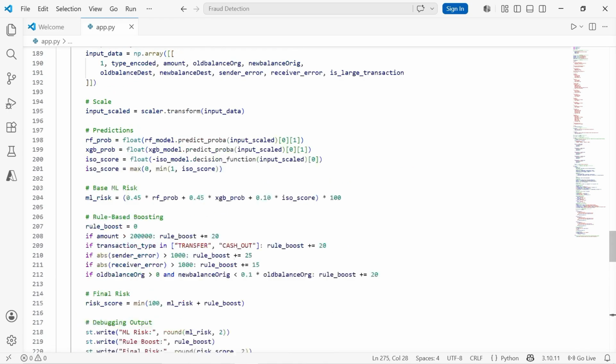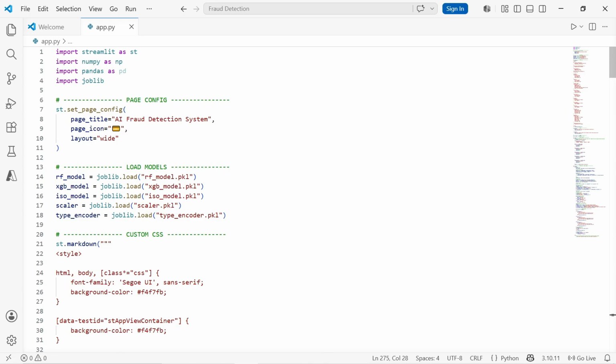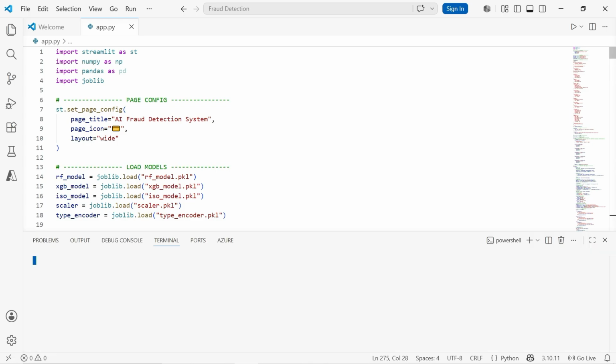Now let's run this project. So first I will open a terminal. Okay, so the terminal is successfully opened. I will type the command streamlit run app.py, because our app is in Streamlit, that's why we have to run this project using this command only. And one more thing, as you can see, this command is not properly visible because of the black block around the text, so that's a kind of a glitch. But the main command is nothing but streamlit run app.py.